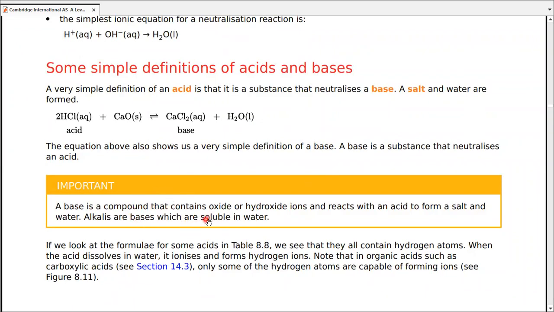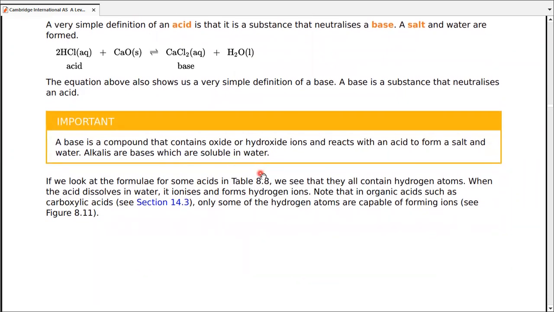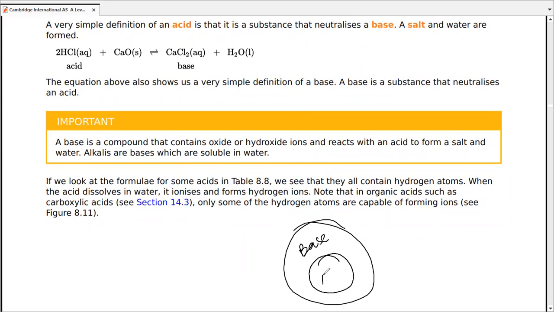एक ऐसा कंपाउंड जिसके अंदर ऑक्साइड या हाइड्रोक्साइड आयंस होते हैं, ये एसिड्स के साथ रिएक्ट करके सॉल्ट और वाटर बनाते हैं। अल्कलीज वो बेसेस होती हैं जो वाटर में सॉल्युबल होती हैं, राइट? अल्कलीज और बेसेस का डिफरेंस यूजुअली हम Venn डायग्राम से बताते हैं, और आई होप यू रिमेंबर कि base ब्रॉडर वर्ड है और उसमें एक छोटा पार्ट होता है जिसे हम alkali कहते हैं. Venn diagrams are usually circles inside circles, and these nested circles can easily explain the bigger broader term or the smaller term. Base in this case is the bigger broader term, alkali is the smaller term.